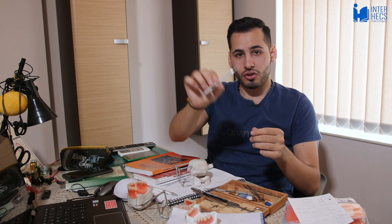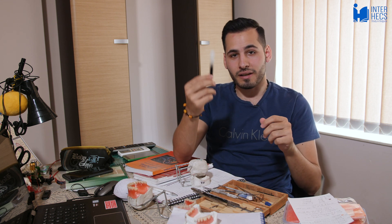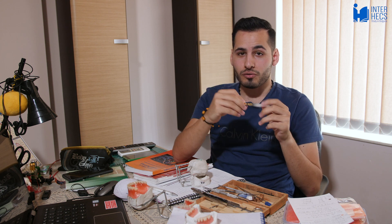For prosthetics equipment, head to Azden on Boulevard Christo Botev. Get forceps for picking up hot wax without burning your hands, and LeCron and Thomas instruments for a perfect denture. A tip that not many people knew: use a nail file to trim teeth that are too big or too small. The teeth are plastic so filing them fast trims them down nicely rather than burning them, and it saves significant time during your exam.